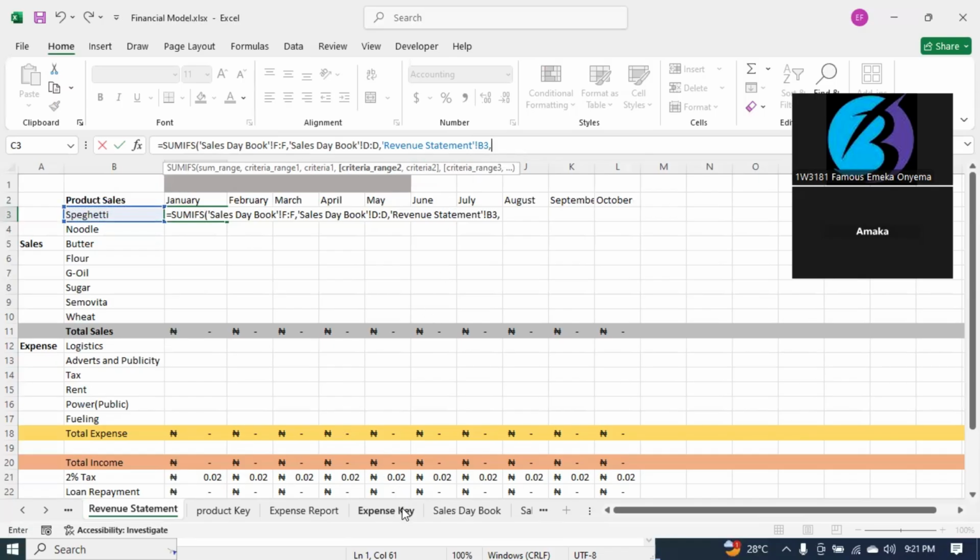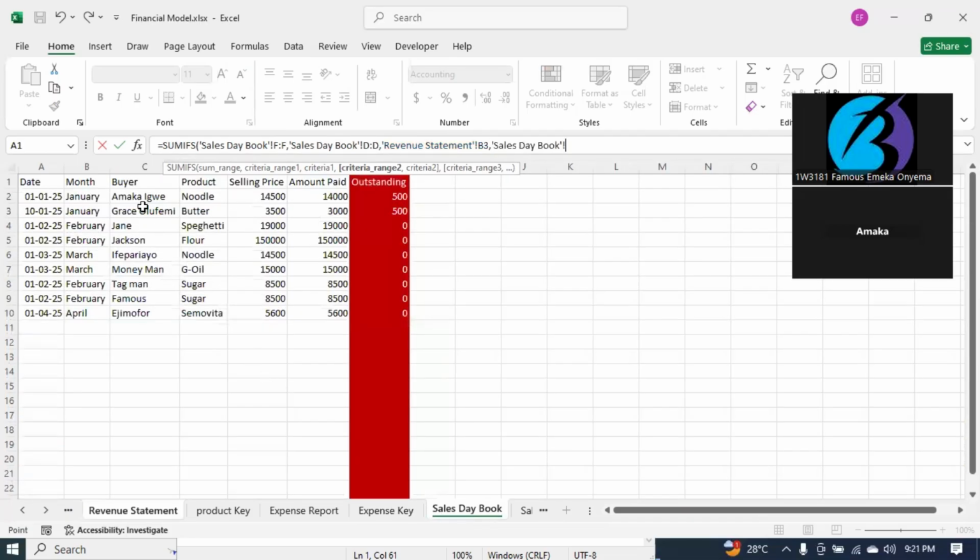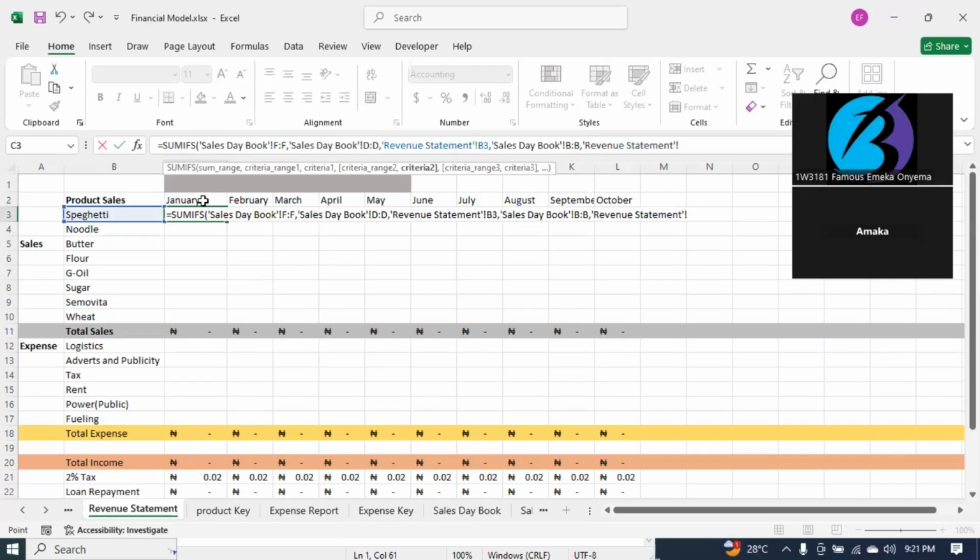Then I'll go back and say that the month also, comma, should be equal to this month. First, I said sum F to F, which is the amount sold, comma, D to D if the product is the same thing as B3, in this case spaghetti.